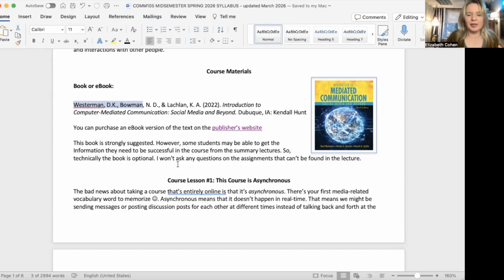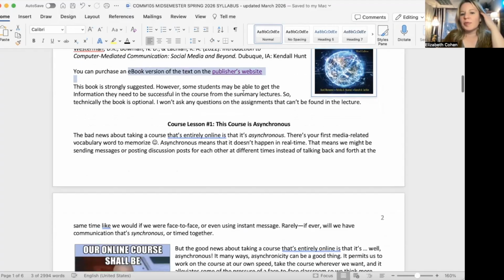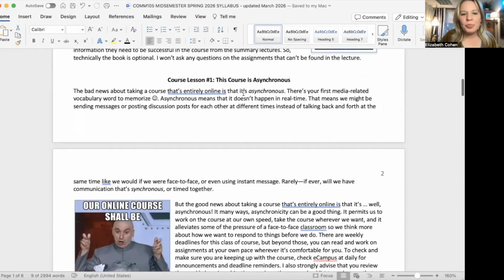There are PowerPoint slides and stuff too. Then get the book. But if you think that maybe you're not a big reader and you prefer to just watch YouTube videos, I think you're probably okay not getting the book. But if you do decide to get it, just know that you can get it as a hard copy or you can get an ebook version on the publisher's website. So whatever works for you.